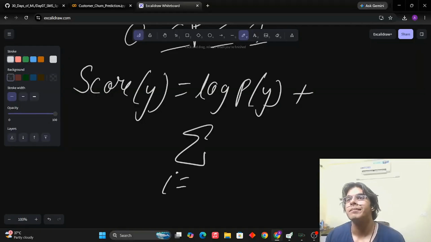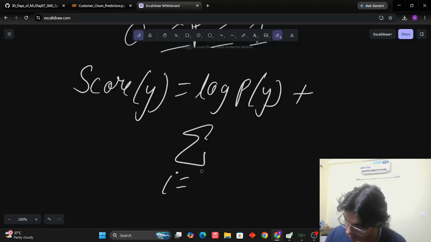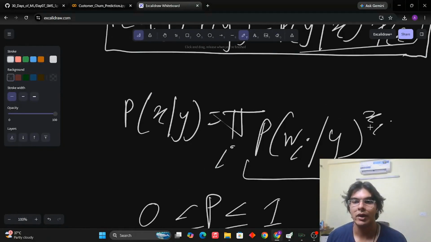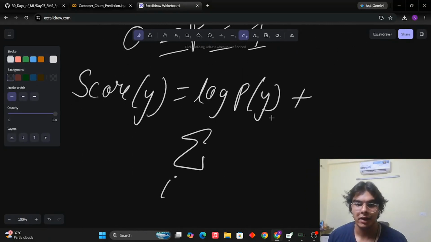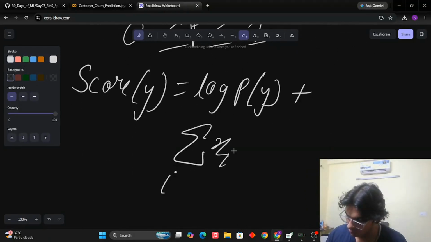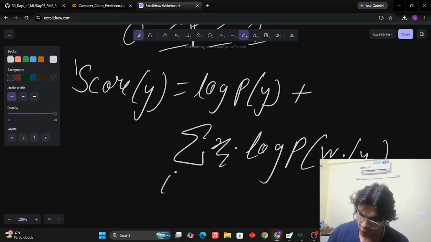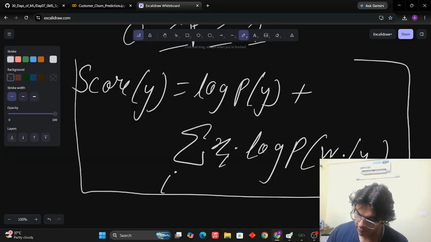So when you put the log operator over the multiplication, it becomes an addition, a summation. So you take i, it can be from 1 or 0, whatever, we just write i here. The xi, which was in the exponent right here, see, we had xi in the exponent right here. We take it and rather put it here, log rules, and then we multiply with log of p, the probability of the word with respect to y. This is what the final score looks like.